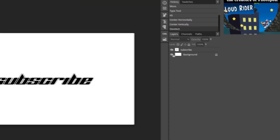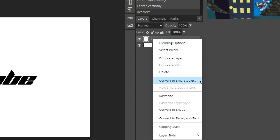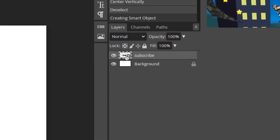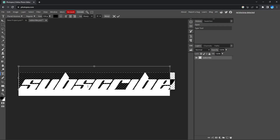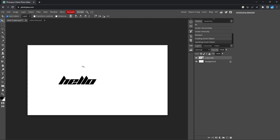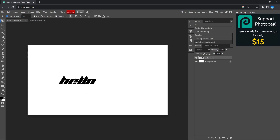The next step is quite important. Select this text layer, right-click it, and convert it to a Smart Object. If you click the thumbnail beside your text layer, it will open up a brand new composition with only your text in it. This allows us to edit the text in there. If you hit Ctrl+S to save this composition and go back to the main comp, it will change the text in the main composition as well — so we can change the text here and change the styles in the main composition.